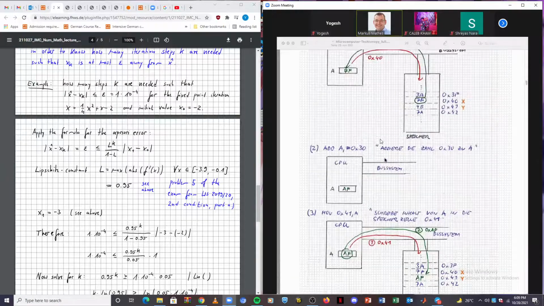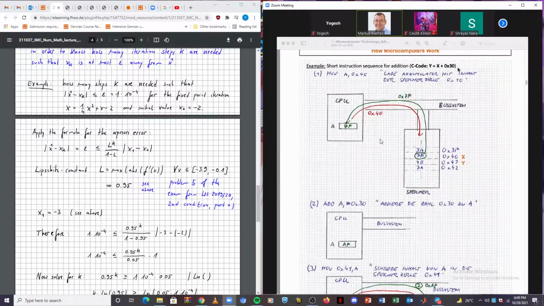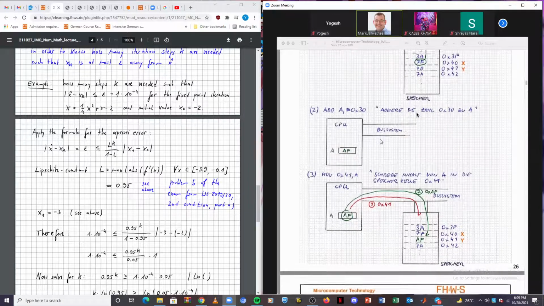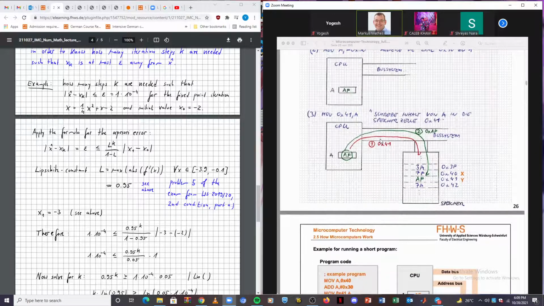Yeah, and last but not least, we have to write back our sum, the result of our addition. We have to write this back to our variable y. So now we have a similar problem as in the first step. We need to know where my variable y is, in which memory cell I want to store it. In this case, the variable y is the next memory cell after the memory cell of x. So we have here memory cell hexadecimal 41.